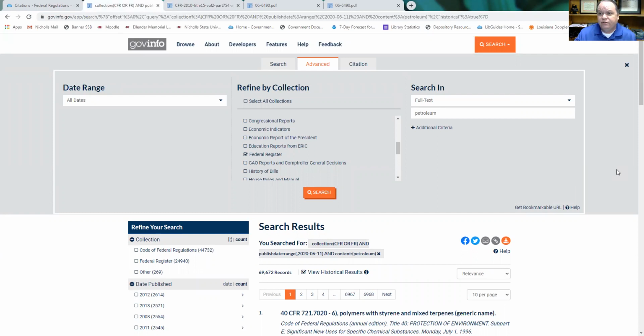Another thing I wanted to mention about GovInfo, regardless of what you're searching for, whether the Federal Register, the CFR, or public and private laws, as I mentioned in a previous video, you can always go here to the help.